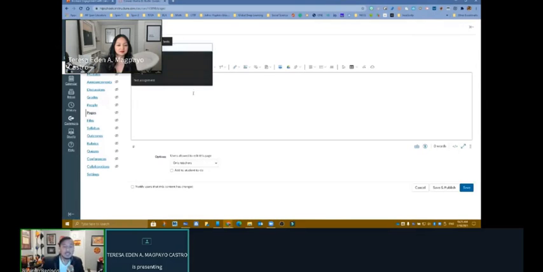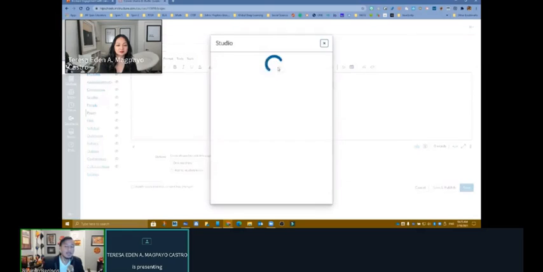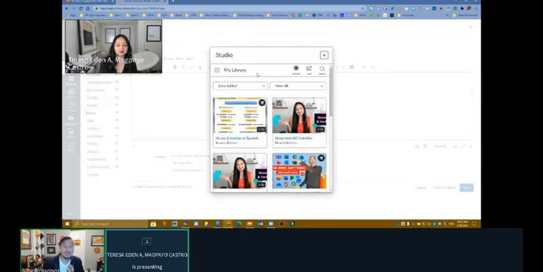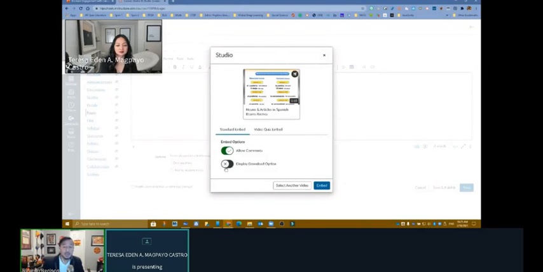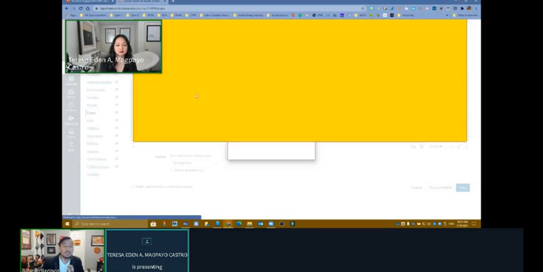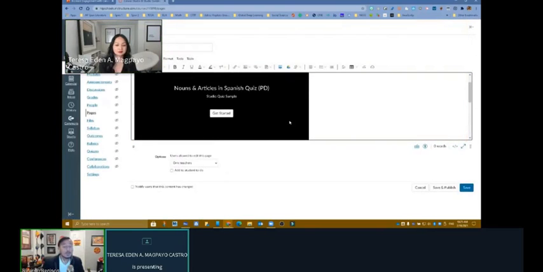Because it's just an engagement tool, I'm going to add it through the rich content editor. Notice that I have the studio available here for me because I set it up this way, and studio is gonna be there, and it's going to show my rocket ship. I can click on it, and then notice that I have the ability to add the video, but I'm doing the quiz, actually. I'm going to click on it, and I'm going to embed, and the quiz is going to come in here. So if I do it this way, remember, it's just an engagement tool. It's not going to get into the gradebook, okay?